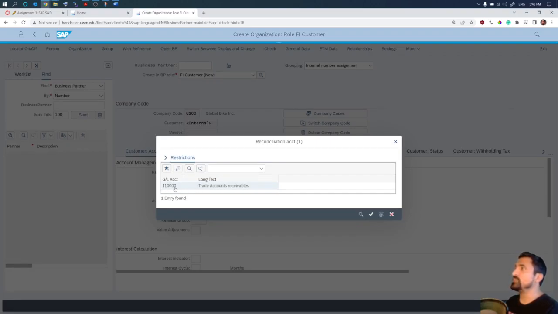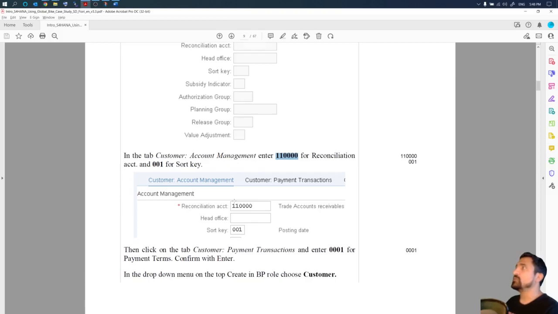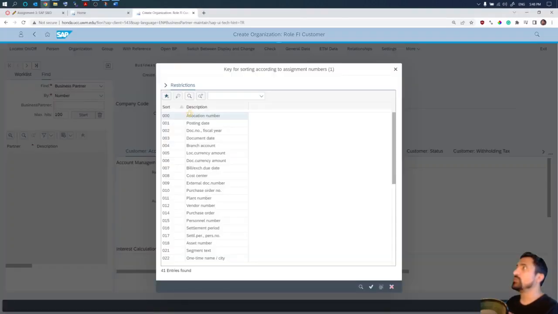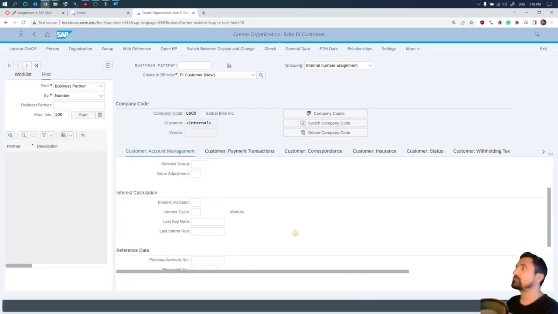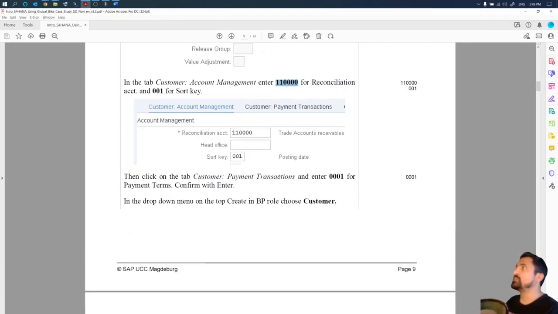So either you enter the values correctly or you select 1140, trade accounts receivable. And then the sort key is 001, the posting date. Payment transaction, it's 301, so just be aware of that.